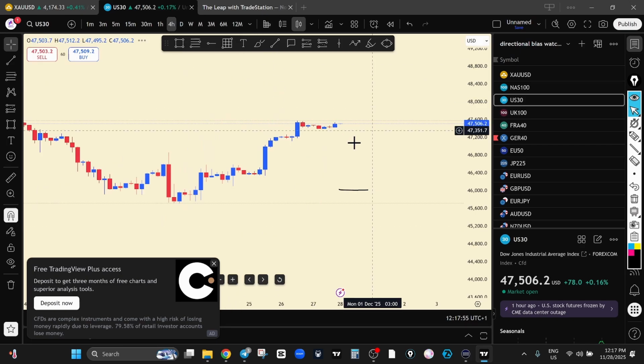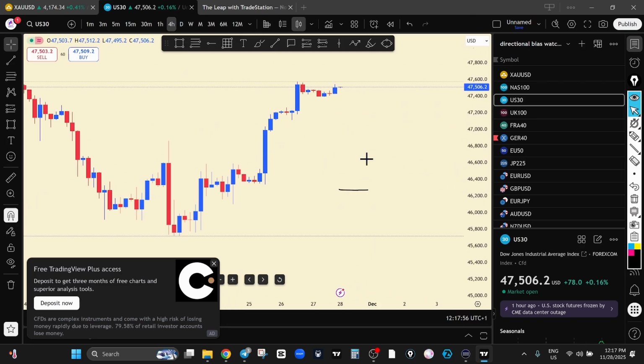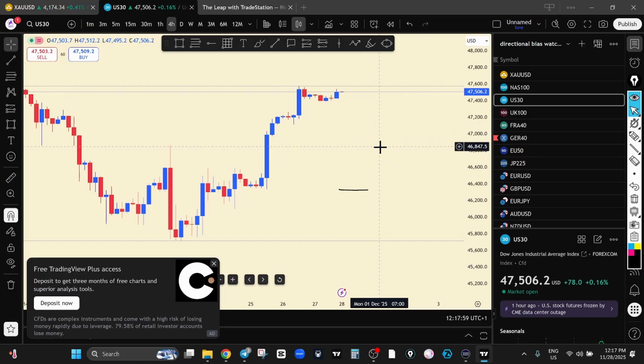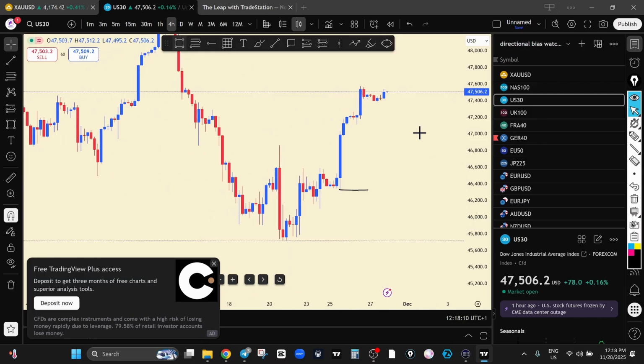So how do you capitalize on this move here? For me, I would prefer you to wait till Friday is over, so that we can have a clearer picture of the right areas where you can expect to take a trade, like this side here. If price trades down to this level, I want to be a buyer.